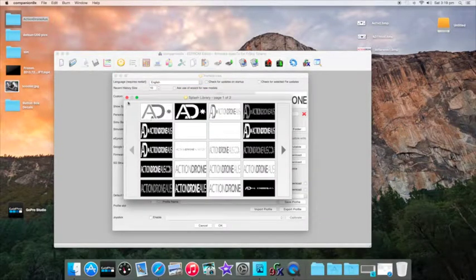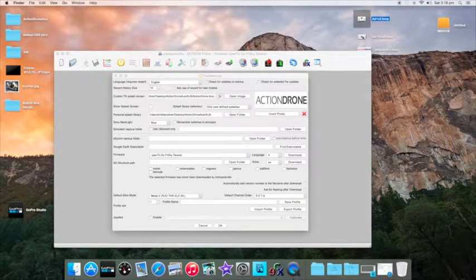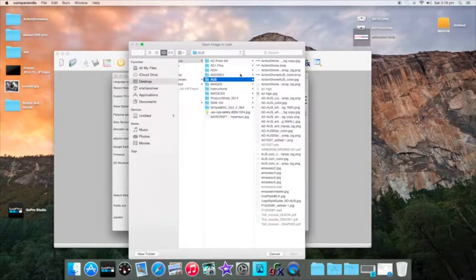So when we go through here and open our images, your library will have different things on there. It'll probably have nothing if it's the first time you've used this. When you download the icons here from either Actiondrone USA or Actiondrone AUS, load them onto your desktop, so when you come here they're ready to go. Just makes it easier to find them. Now when you go into open image, you'll go through onto your desktop and look for AD Taranis, AD Front and AD1. You've got two options there, whether the AD1's flying to you or away from you.